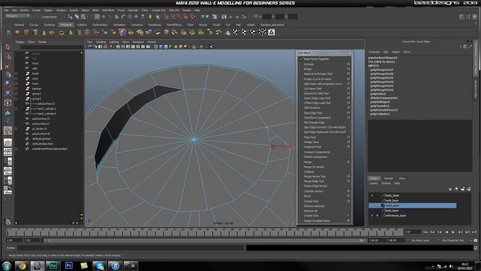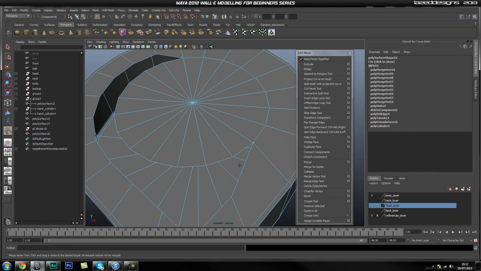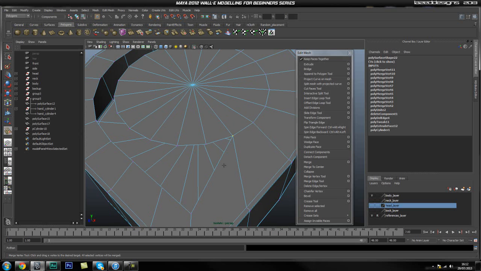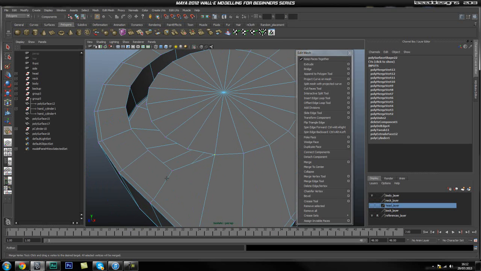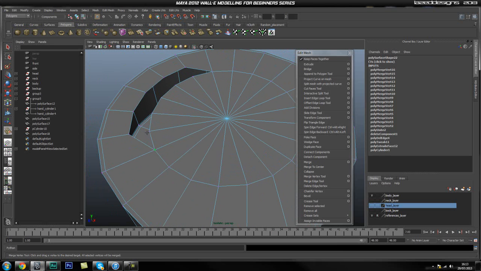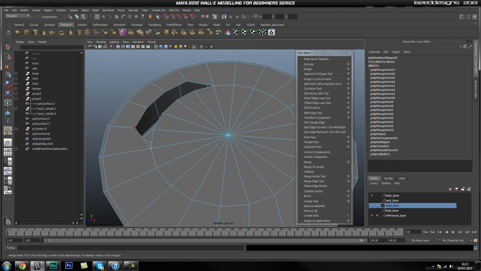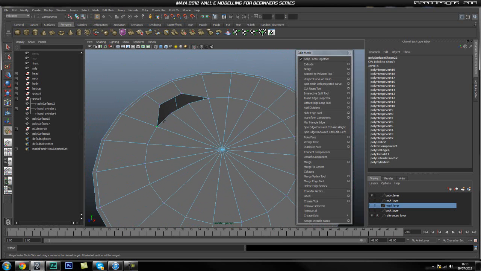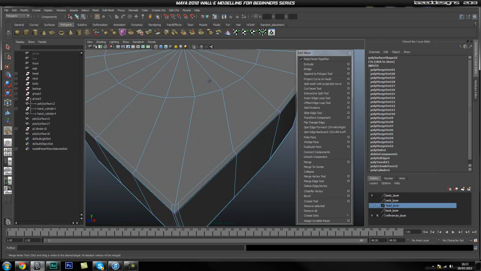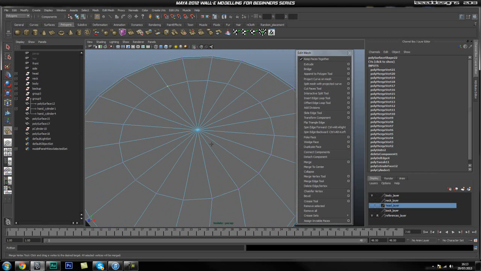So after this, we can go ahead and extrude this hole in, like so. And this should work unless you change the amount of divisions it had. If you did, you're going to have to make sure that the cylinder that you'll be adding has the same amount of divisions, okay?